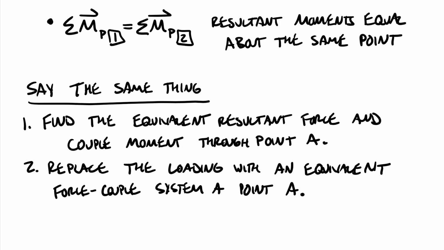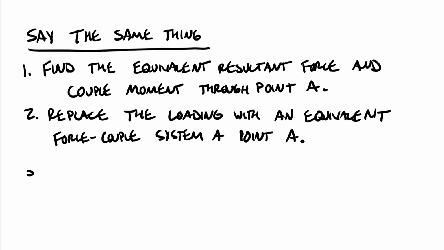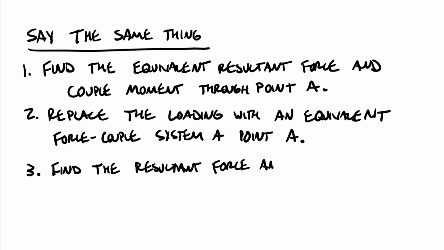And then a third way of saying the same thing, and honestly I prefer the third one, it's the simplest, is to find the resultant force and moment about point A. Okay, but all of them are fundamentally saying add together the forces, add together the moments, and make sure that you add the moments around point A.